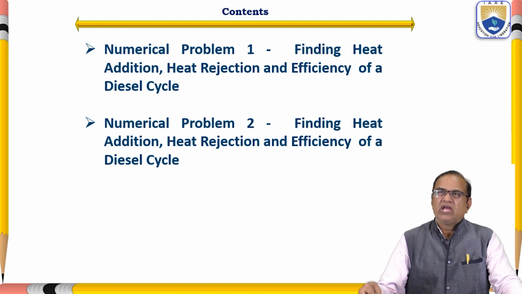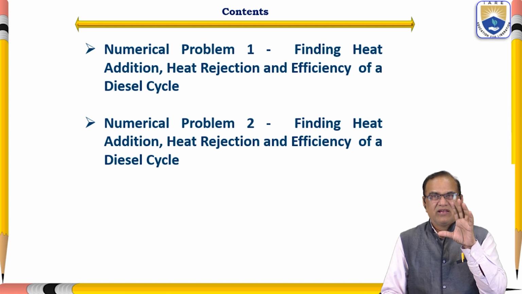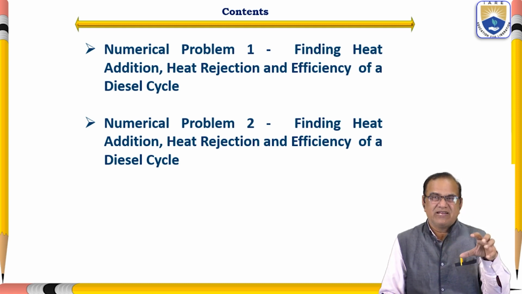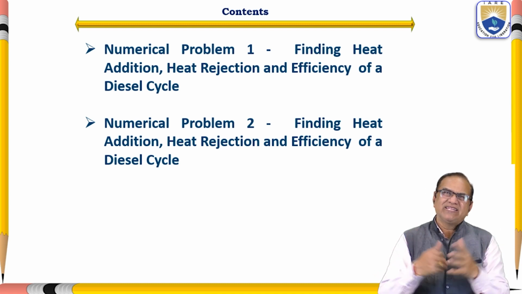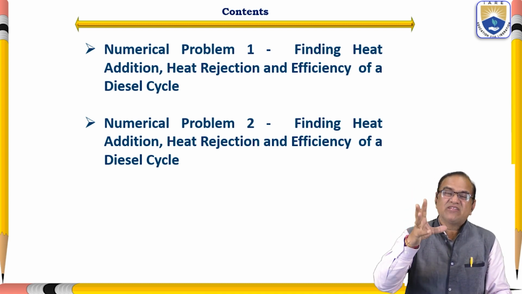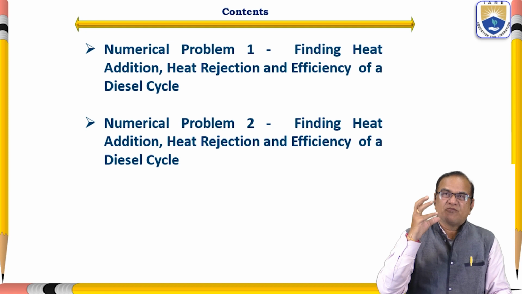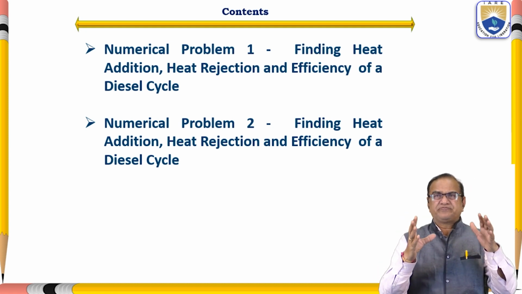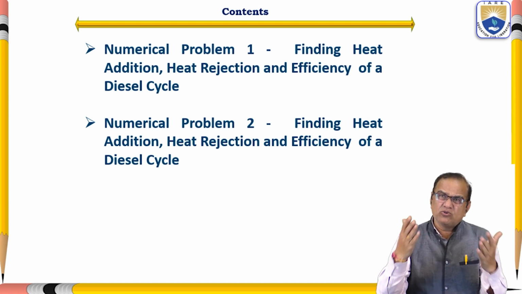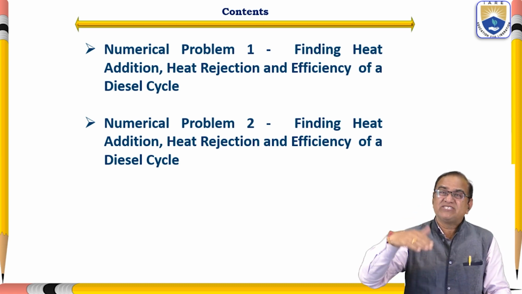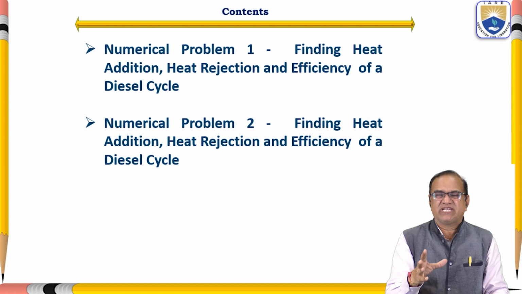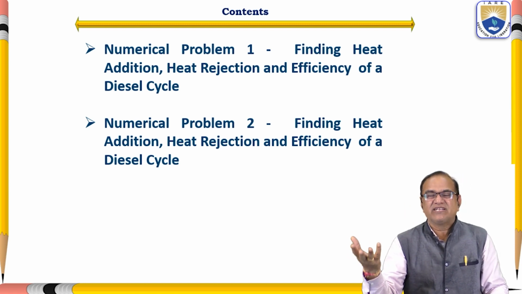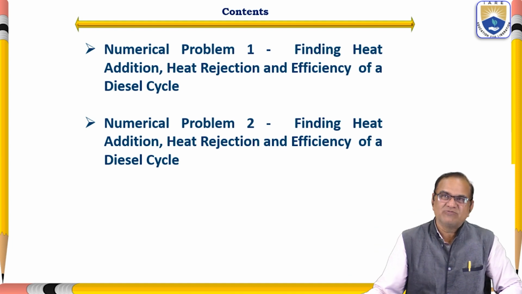Here, if you see, we are only concerned with the heat addition, how much heat is added, and from where we are adding the heat. We are spraying the fuel. By spraying the fuel, we are able to add the heat. But all the heat is not used for work production. Some heat is rejected, and this is very much compulsory. By the second law of thermodynamics, if you are not rejecting the heat, your process is not possible.